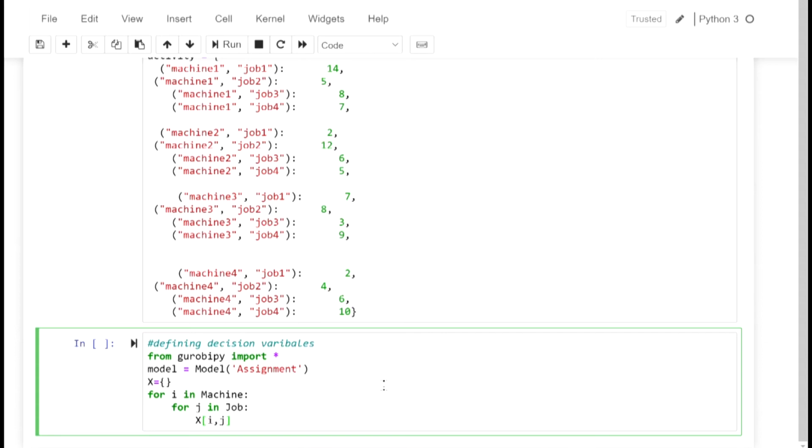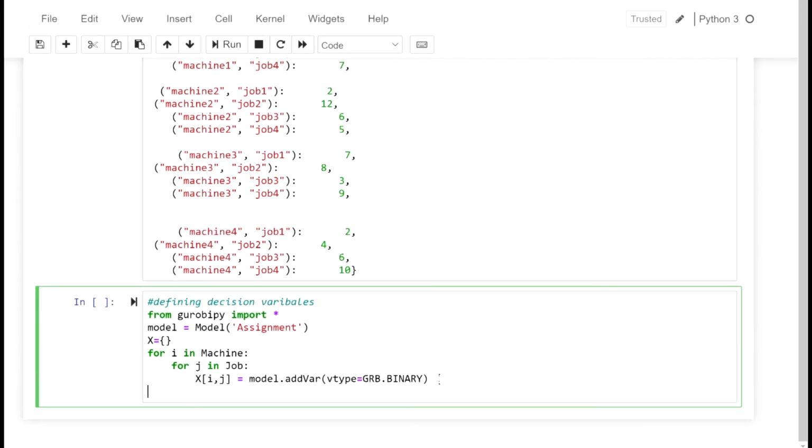Xij is equal to, we call model.addVar. Here we can say the vtype is binary. We need to specify the minimization or maximization type.